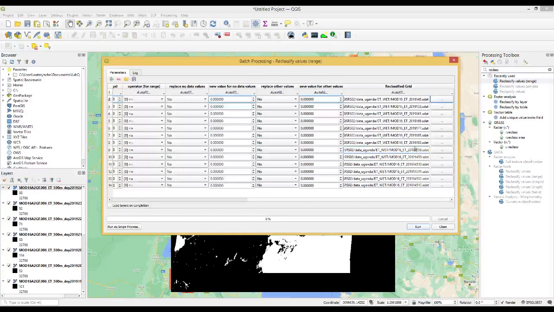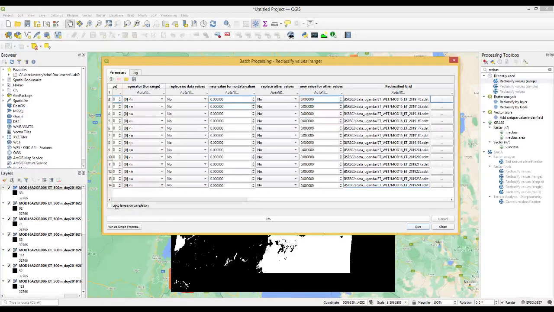And then 201, 209. This one and almost done. 225 and 233. And the last one, 241.